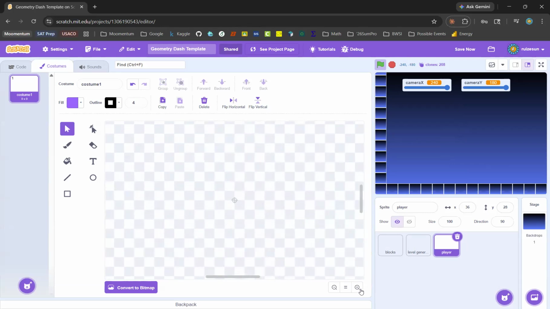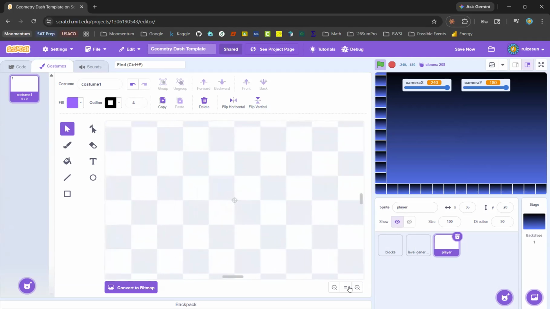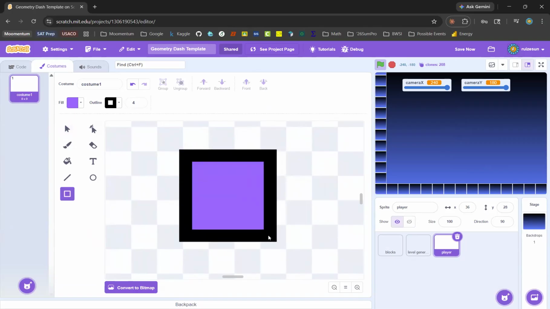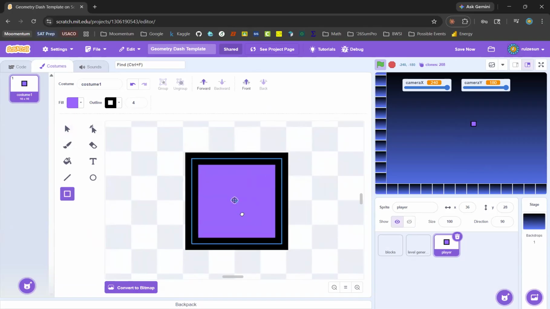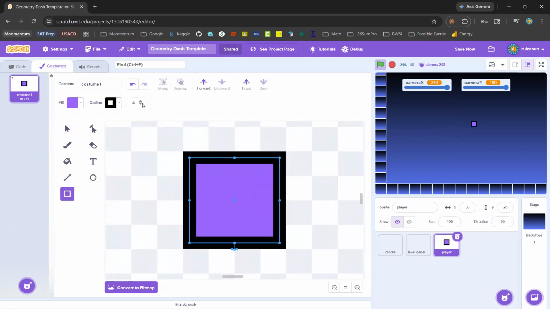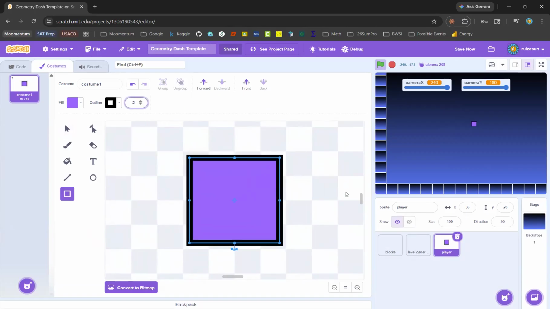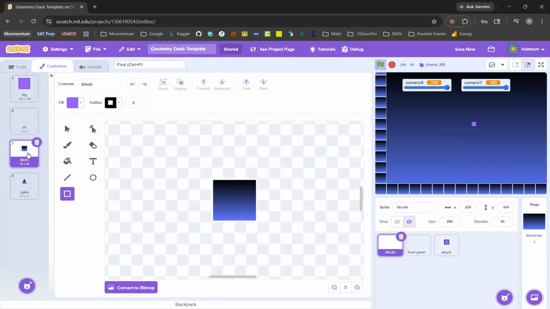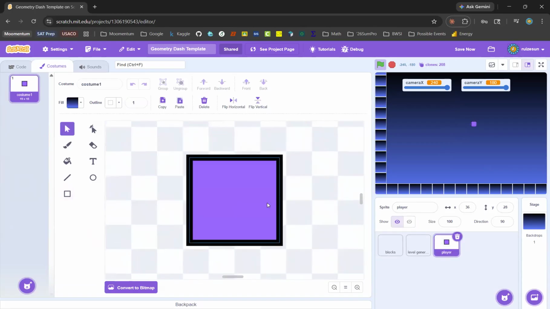We're going to zoom in, and remember that we always have the 4 dots to draw on. So my player is going to be, of course, a box, just like in Geometry Dash, right? It's going to be the 4x4, yes, in the 4x4. And I'm just going to copy over this block.